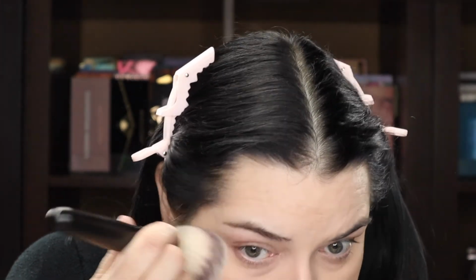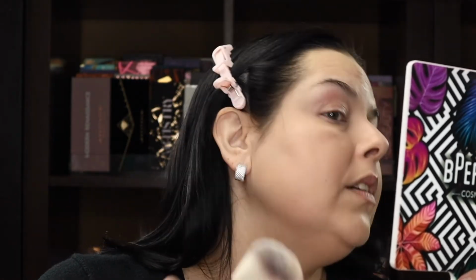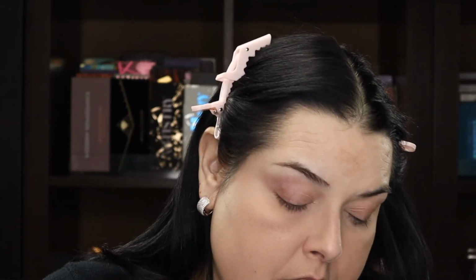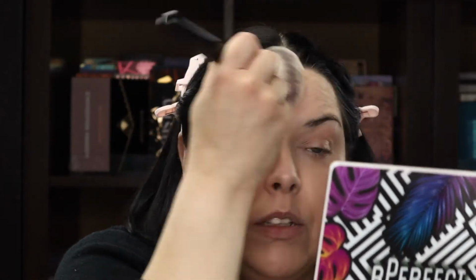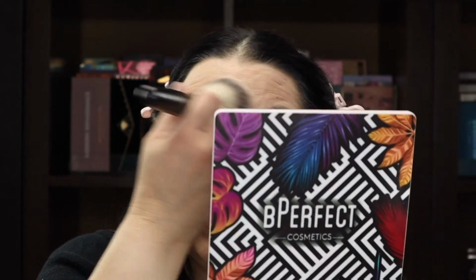Oh yes, this is what I was hoping for. It's glowy, but it's not... Hold on, let me get a closer mirror before I start lying. But yes, it's glowy, but not cakey looking. And it kind of reminds me a little bit of Hourglass almost. It's kind of what I was trying to go for. Especially now that I'm going to use my Hourglass. Again, no cancel culture with me. Still using my Hourglass, and I had purchased Hourglass over the holiday too. I don't know that I ever showed that, but anyways.